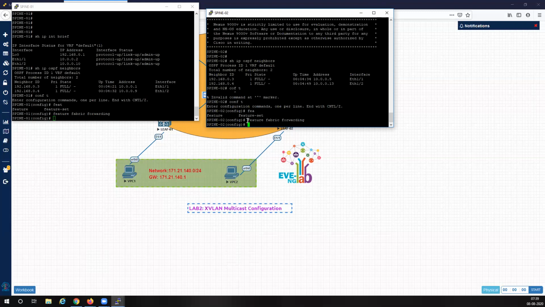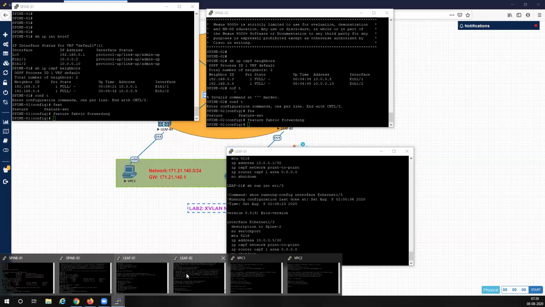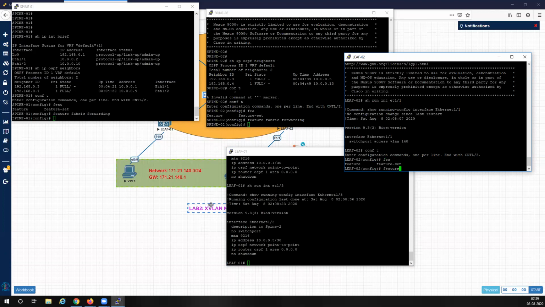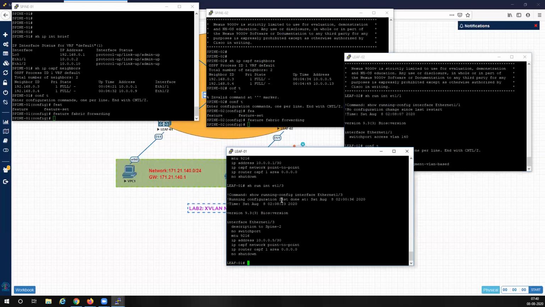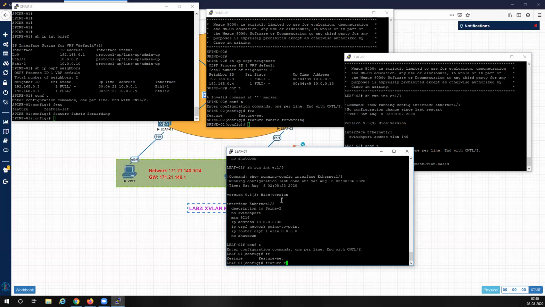Then let's go to the leaf switch. Config t, feature vn-segment-vlan-based.